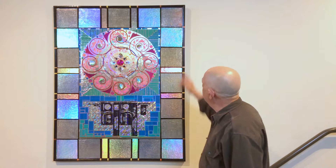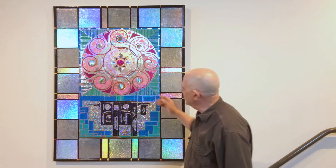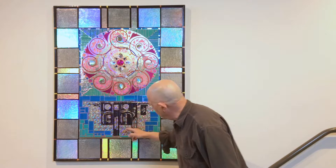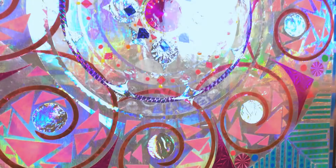This piece is called Saturnalia and it's light reactive media. The border is holographic vinyl, and the background in the piece itself is holographic vinyl as well. The structure of the rest of the composition is made mostly from things that were left over from other projects. These spirals, this section right here, the middle section there — the top part is very symmetrical, but the bottom part has an element of asymmetry to kind of balance it out a little bit.